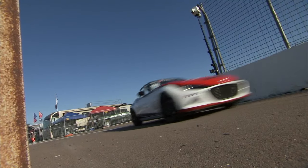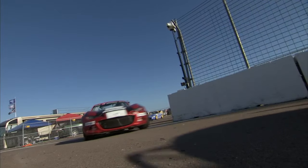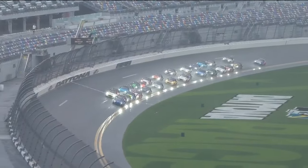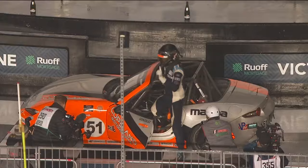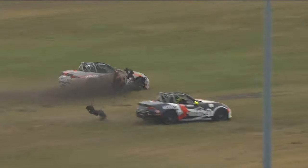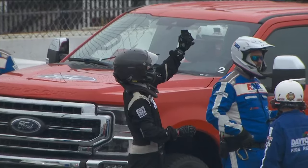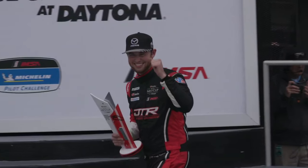We'll take a detailed look at the points coming into this weekend in a moment, but first, let's just remind ourselves what happened at rounds 1 and 2 at Daytona. Caution filled, wet conditions. Brilliant start to the season again. It was in really tricky conditions. Saw some fantastic car control and a dash for the line that saw Tyler Gonzalez take it. Celine Roland with the damage started from the back today. And there was an urgency from the drivers today and a couple of mistakes. Michael Carter hitting the wall very hard indeed. Then the fiery incident on the back straight. And under safety car, Jared Thomas wins it.